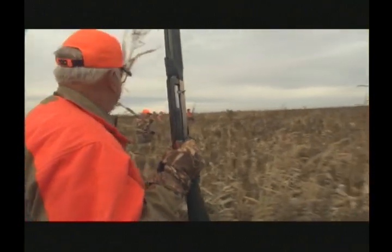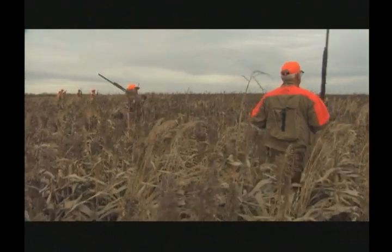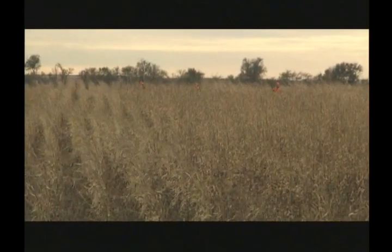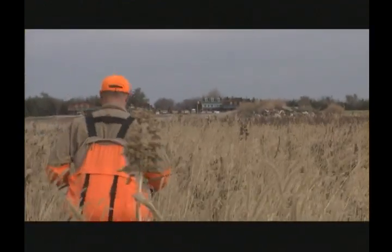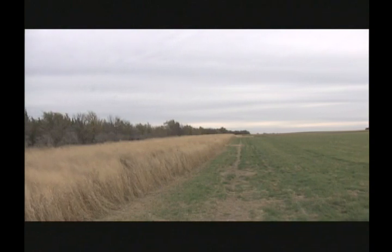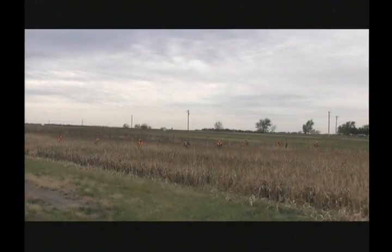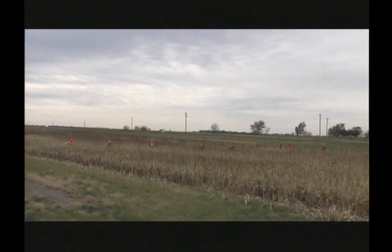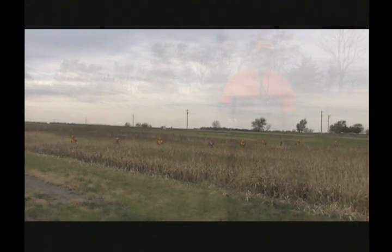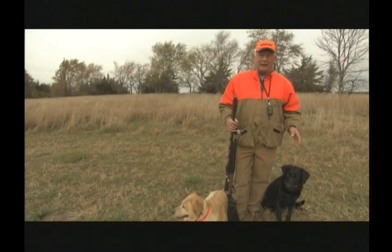Harold, this is just absolutely fabulous. Thank you. Getting the habitat like this takes a lot of planning. We've got the food plots, they're in strips. Then we raise a lot of orchard grass, and they can nest in that. We don't cut any of that, and alfalfa also, and we don't cut any of our alfalfa fields until the middle of August.